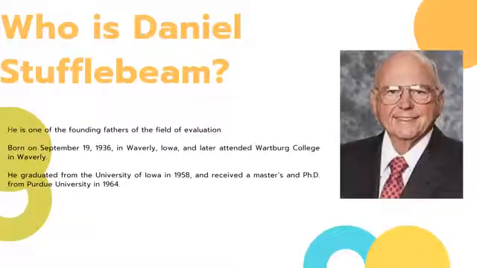So, the CIPP evaluation model was developed by Daniel Stufflebeam. He is one of the founding fathers of the field of evaluation. He was born on September 19, 1936, in Waverly, Iowa, and later attended Wartburg College in Waverly. He graduated from the University of Iowa in 1958 and received a master's and doctorate degree from Purdue University in 1964.